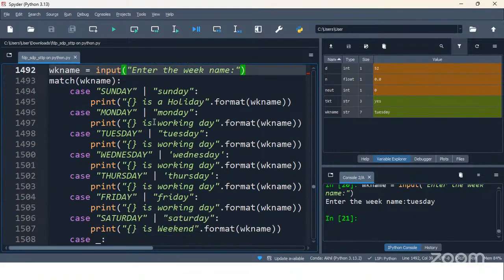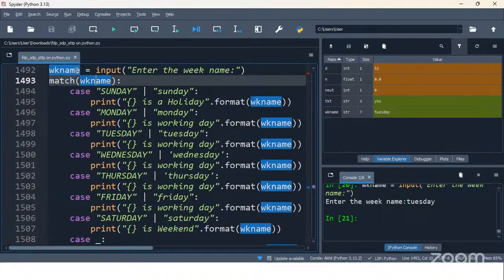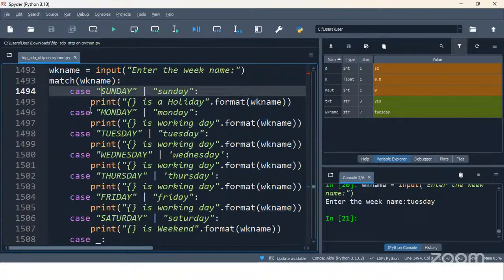Now I'll define my match case statement. Match is the keyword that I have used. Then what is my choice expression? My choice expression is nothing but wk name, which is a str type value. Then I have defined all the cases and the labels: case followed by the label.